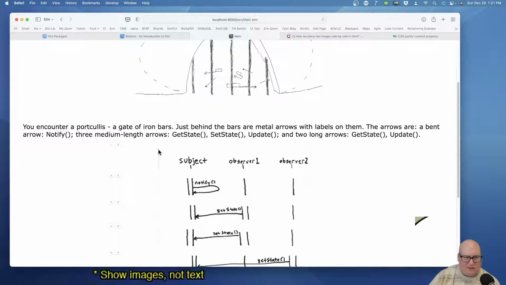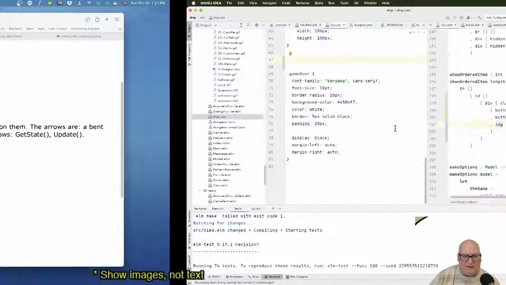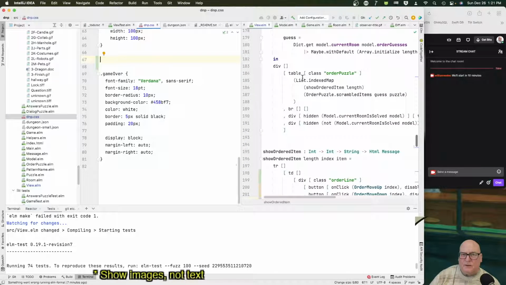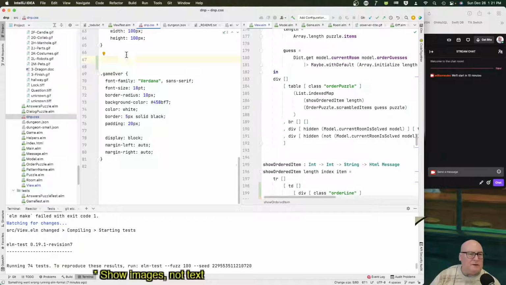really wish I could just open up the HTML and see what was going on. Let's see, we put this in the table, class order puzzle.